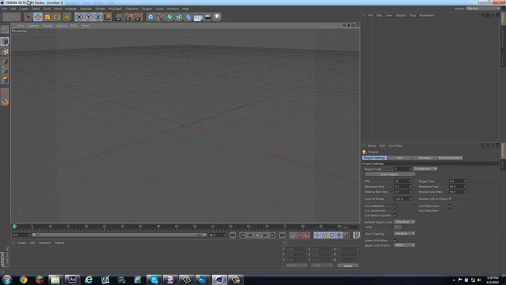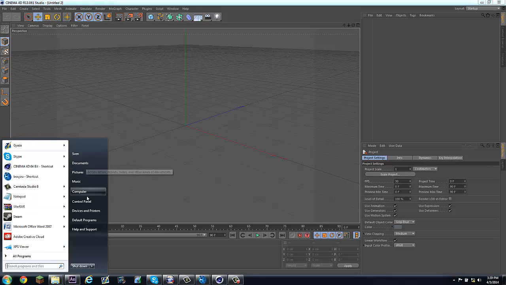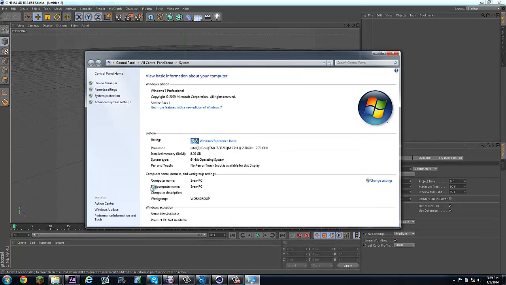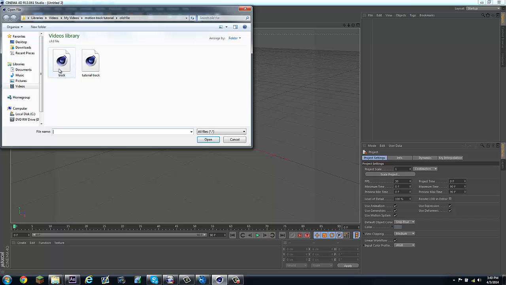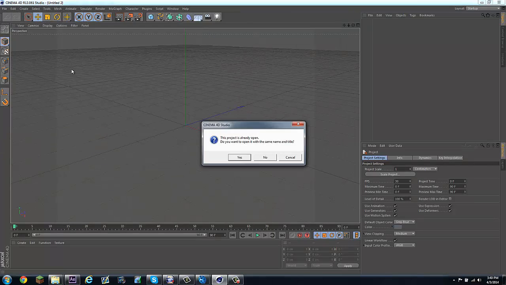So get this one. Make sure you know if your computer is 32-bit or 64, which you can check through right-clicking computer properties, and it tells you everything here. 64-bit is right here. If you had 32, it would say that. But anyway, once you're here, click open, and I have these two. Click whatever one you want. I'll just do this one because I know it's going to work.